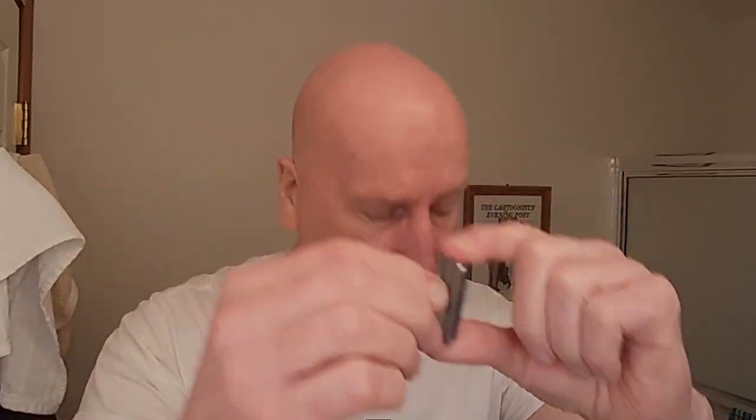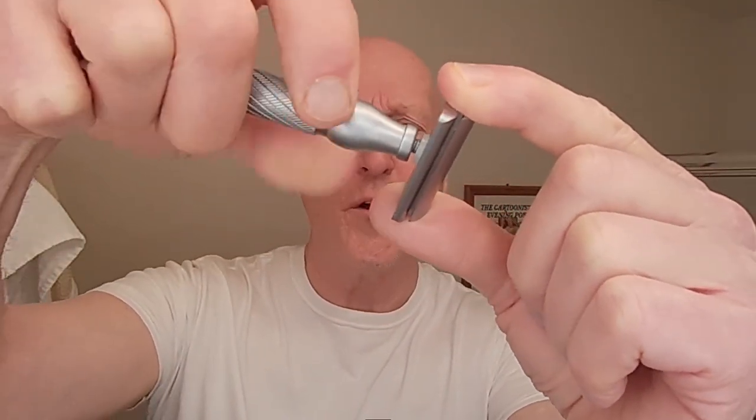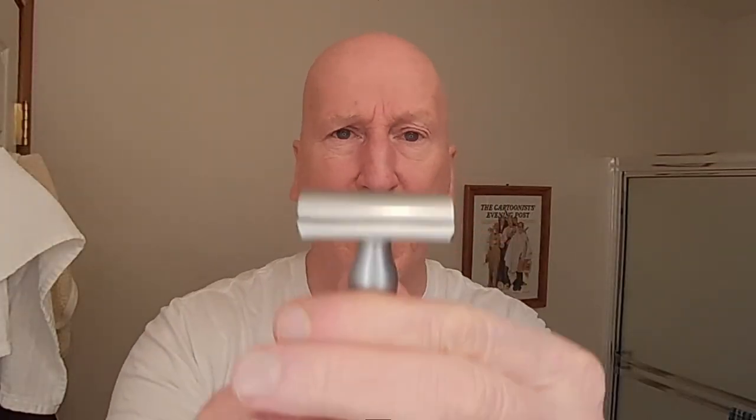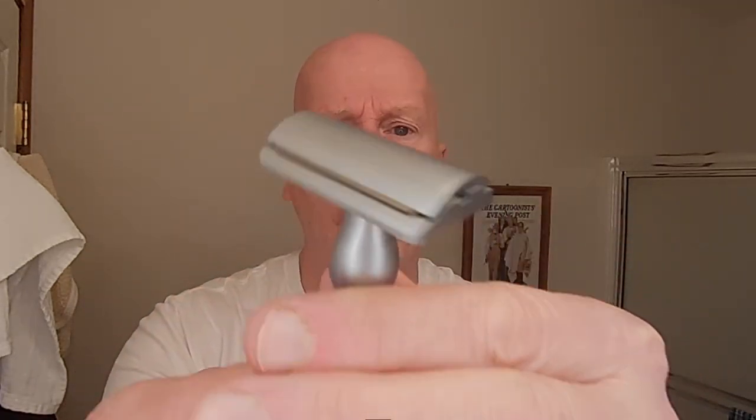Okay, the end tabs of the razor blade are enclosed in the razor head. That is a nice feature. Let's get the buffer ring right here. Okay, I'm gonna put that in there like that. Okay, and we're going to, there we go. And that snugs up very, very nicely. So the balance and alignment, very, very nice. All right, and we'll get an idea as to the aggression and efficiency of it when we begin the shave.